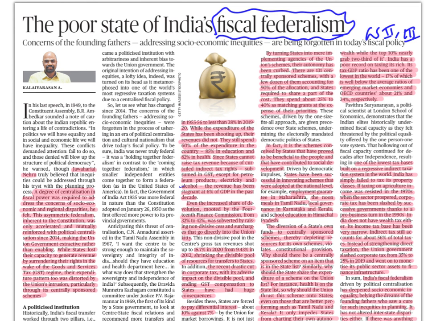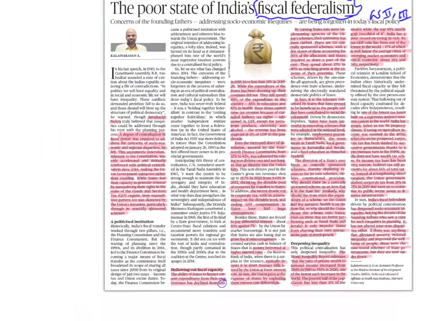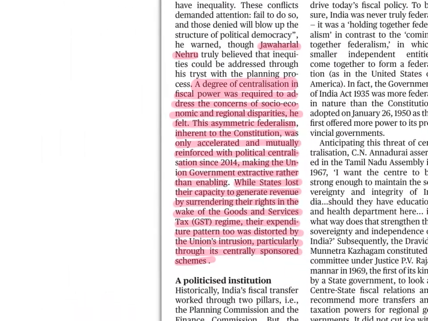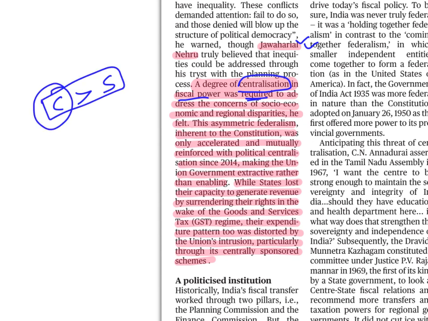The author talks about Jawaharlal Nehru. Why is he talking about Jawaharlal Nehru here? Look at this. He is referring to Jawaharlal Nehru. Jawaharlal Nehru felt a degree of centralization in fiscal power was required. He felt center needs to be more powerful than states. Why? Only when center is more powerful, center will have more money.